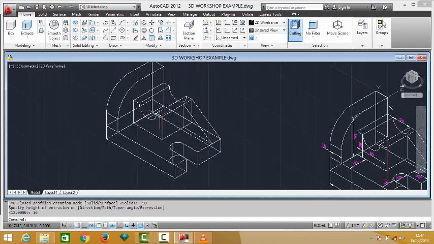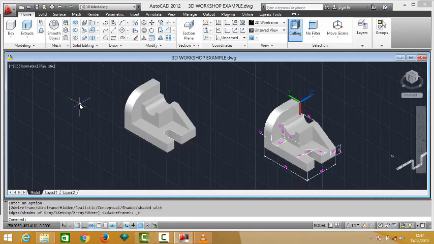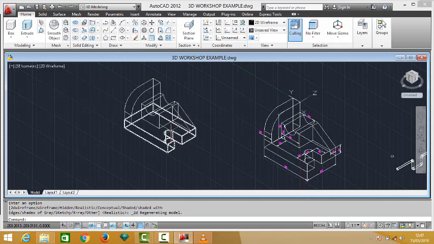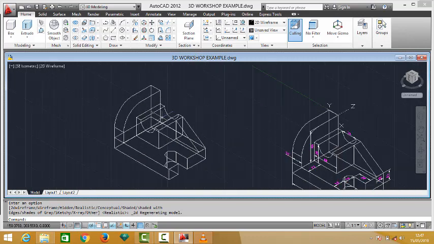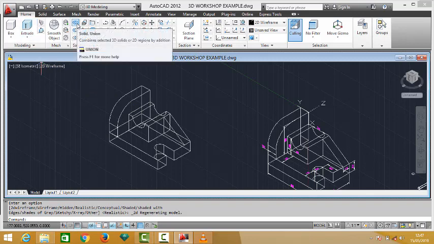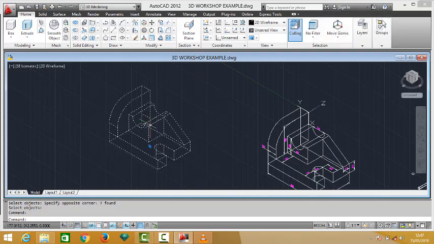So that is it. We have succeeded in creating this. We have succeeded in creating this 3D profile. So finally, what we will do is to union it so that we will remove all unnecessary parts of it that are not needed. So I come to union, click on union, it asks me to select object, I select everything, and then I enter. Good. So we have now union it, everything is together as one single machine model part.